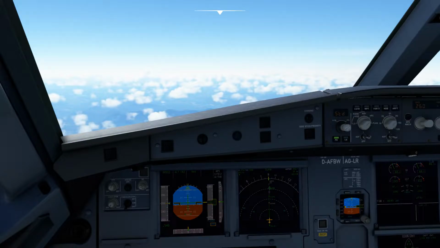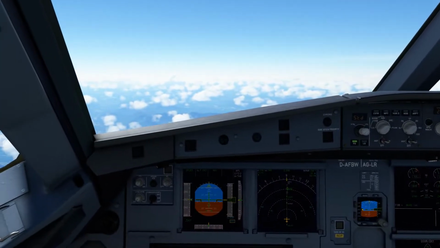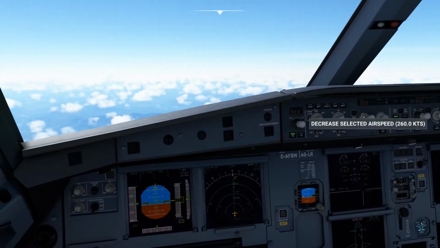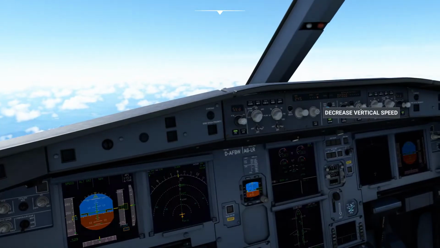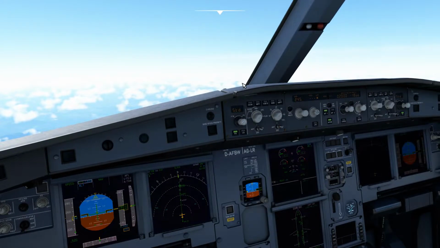Okay, we're getting closer and closer to our top of descent. Let me go ahead and decrease our airspeed to 245 knots. Let's go ahead and also decrease vertical speed down here. Engage it.